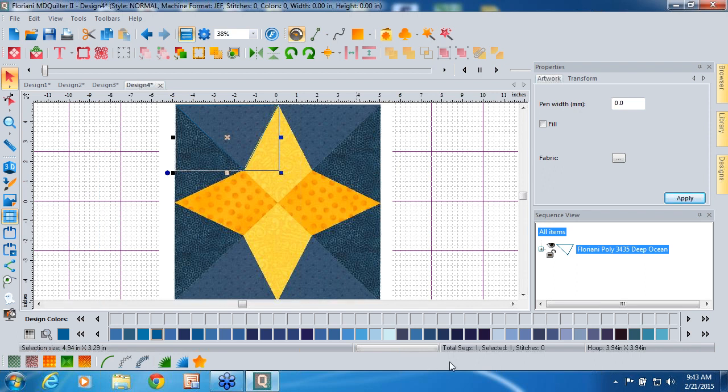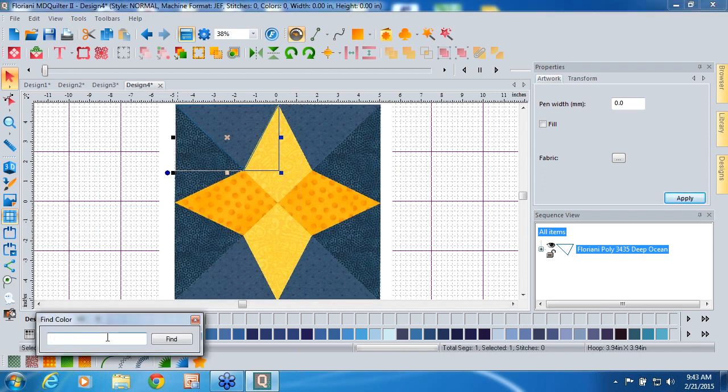And now I've got artwork. Again, let me pick a color. Let's say I want to do it in yellow to match this yellow over here. I'm going to come down here to my thread finder. I'm going to click that. I'm going to type in the word yellow.